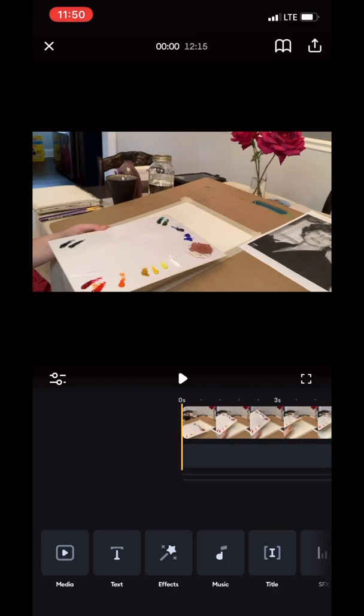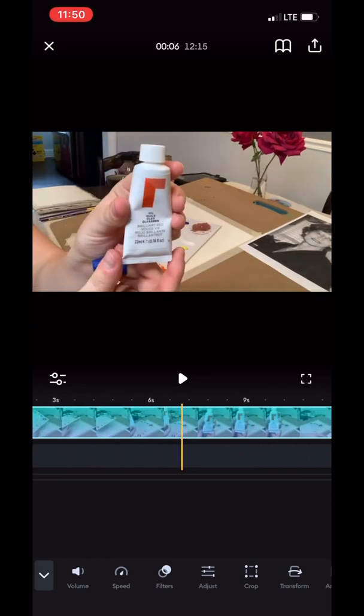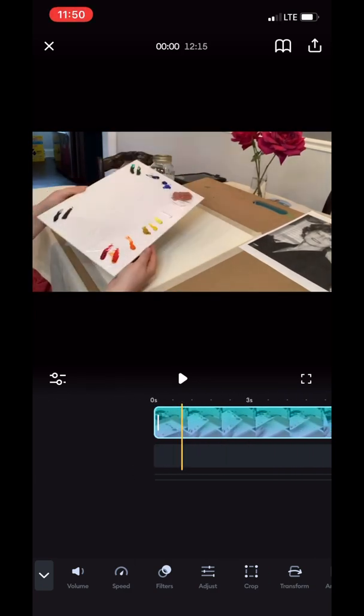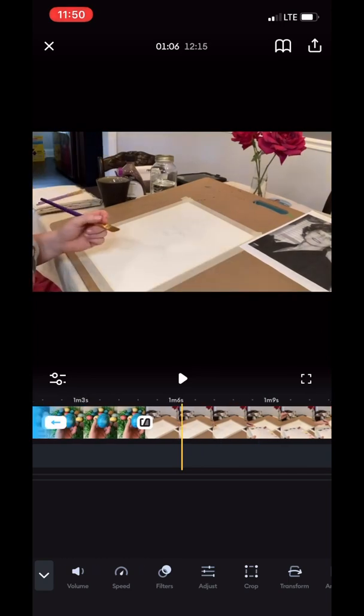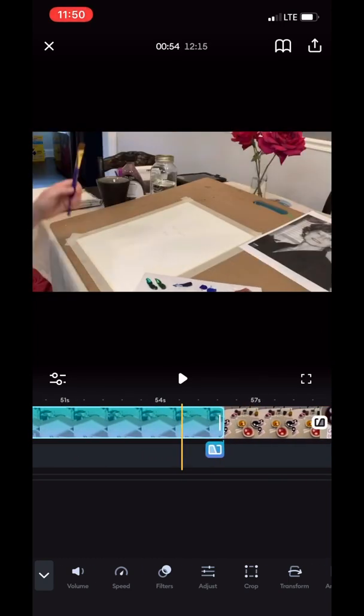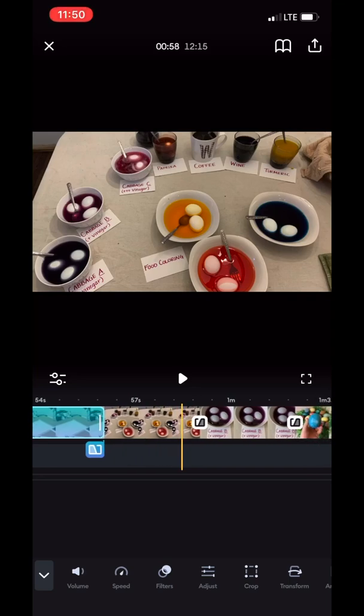So in that screen there, that's where my video is, and then I can touch the reel, and as soon as I touch the reel, that specific video that I'm working on turns blue, and I can use my finger and move forwards and backwards into different parts of the video. And then you'll see right there, it transitioned. That was my first video clip. Then I have a still image.